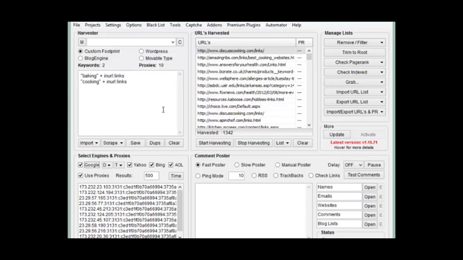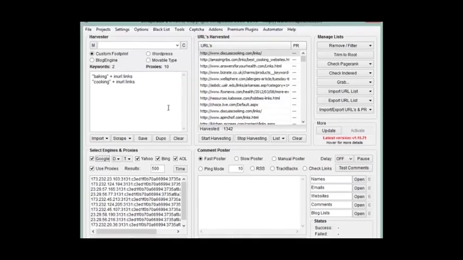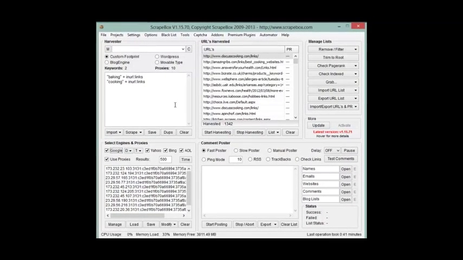So that's it for ScrapeBox. I hope this helps you feel less intimidated by ScrapeBox, because I know when I first saw it I was kind of like, what is this? It's crazy looking. But it's actually really easy to use and intuitive, and this gives you a nice overview of the features. And in other videos I'm going to go over how to use ScrapeBox and how to use it effectively to get awesome link prospects very quickly.